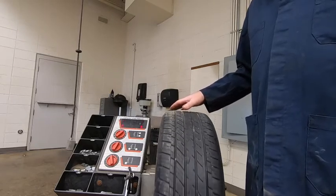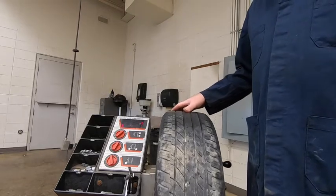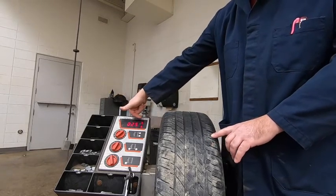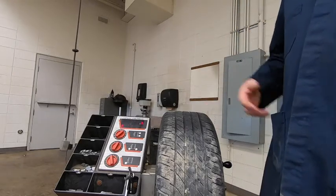If you go fast, you'll miss the number because it'll flash up on the screen so quickly. So right there was a 25. If you're looking at the screen, we've got arrows on this side of the number, so that means it's going to be this side of the tire. So that's a 25 weight.